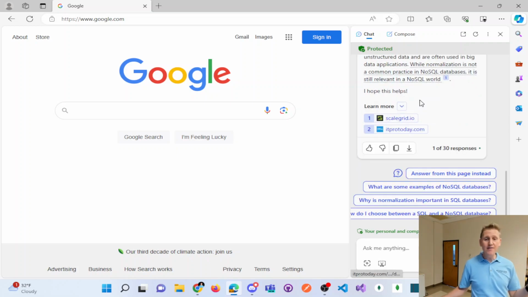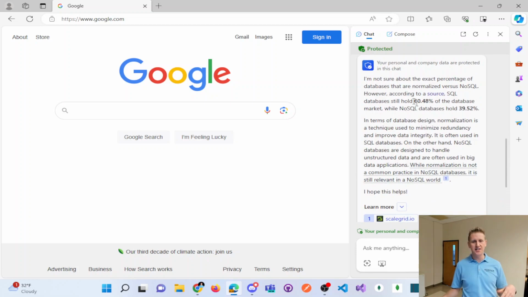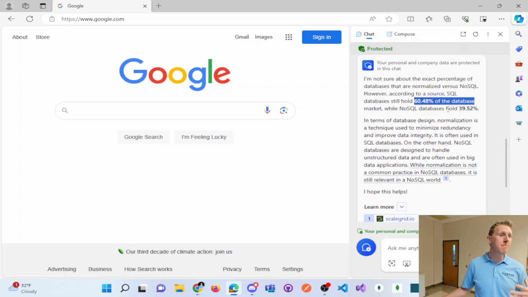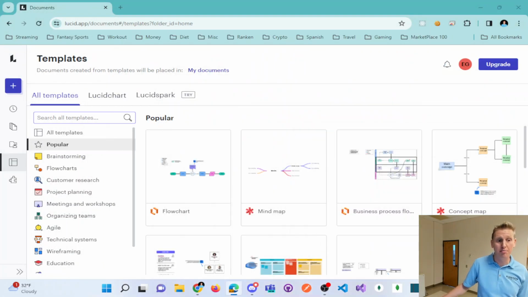Even though, according to just this one reference, my personal preference, my opinion, is that I like NoSQL databases more. They're newer and they offer a lot of advantages. Out in the workforce, it's still apparent to me that you should probably know both.